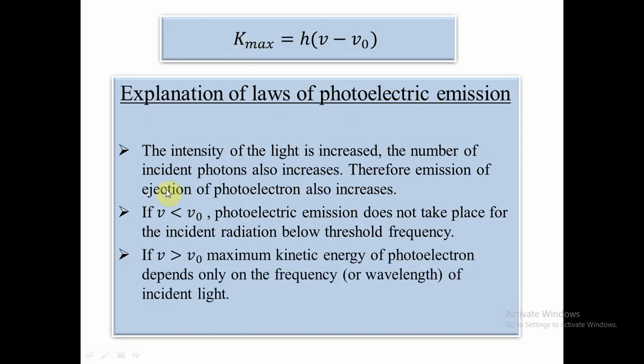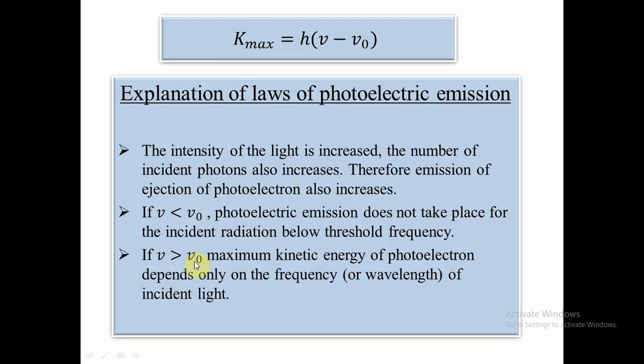Third, if nu is greater than nu naught, the maximum kinetic energy of the photoelectron depends only on the frequency or wavelength of the incident photon. This means the maximum kinetic energy of the photoelectron depends only on the frequency of the incident light. If the intensity of the incident light radiation is increased, the number of incident photons falling per second on the metal surface increases, but the energy of each photon remains the same. This is the law of photoelectric emission.